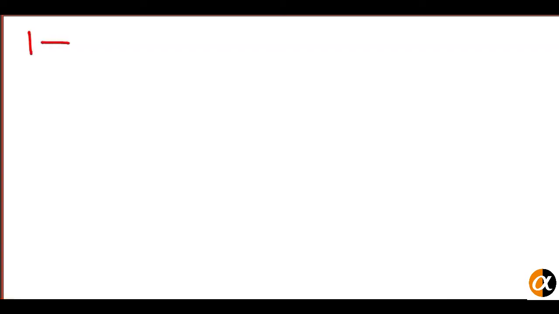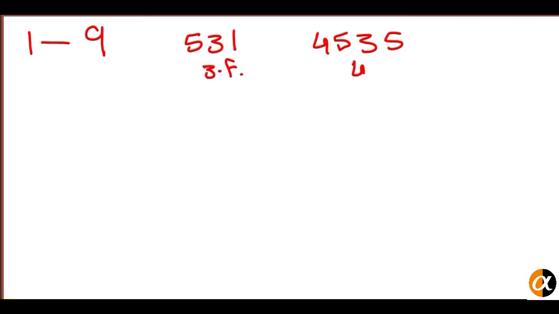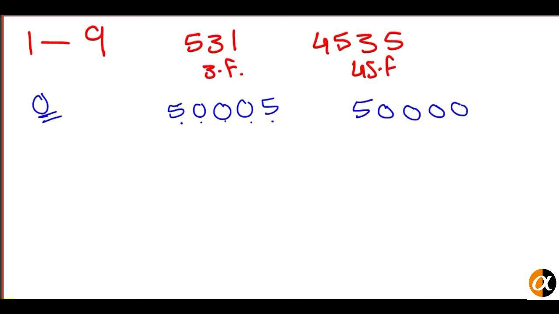Any number from 1 to 9 is significant. So if you have a figure like this one or like this one, and you need to count how many significant figures there are, you just count them. This one is 3 significant figures, this one is 4 significant figures. The one that you need to pay attention to when you write is the 0. 0 is only significant in the following cases. Number 1, when it lies between two significant figures. So 5, 0, 0, 0, 5 is 5 significant figures. But if you have the same number written like this, this one is only 1 significant figure.